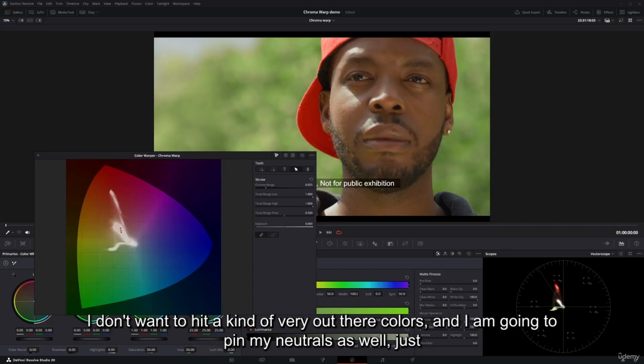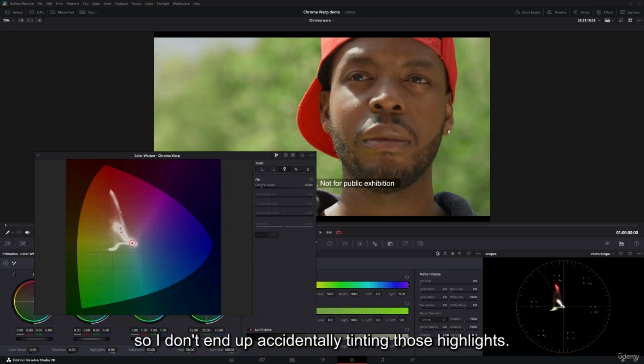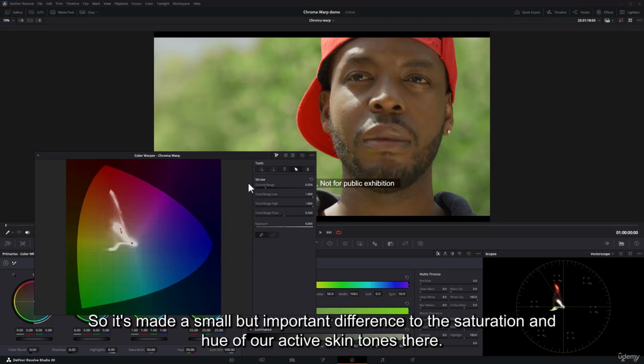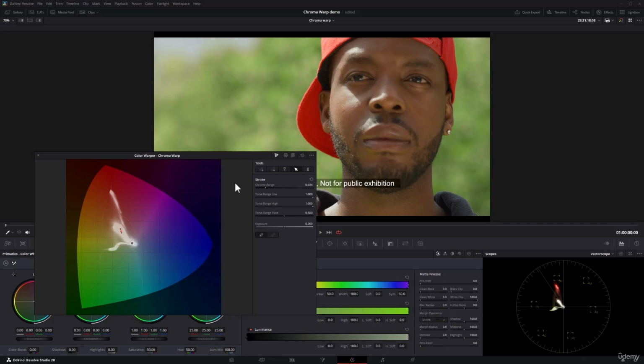I don't want to hit the kind of very out there colors. And I am going to pin my neutrals as well, just so I don't end up accidentally tinting those highlights. Just a very slight nudge. There. So it's made a small but important difference to the saturation and hue of our active skin tones there.